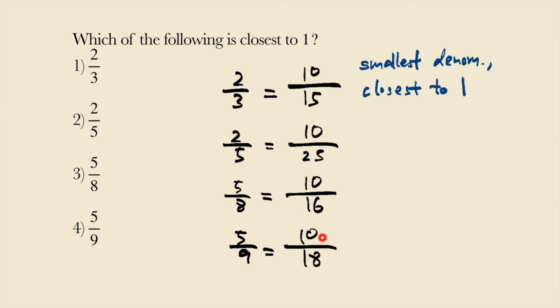Out of these 4, which score is the closest to the full mark? In this case, the full mark is 1 whole, yeah? It is 10 out of 15. So this guy only lost 5 marks, whereas this one lost 15 marks, okay? And this one lost 6 marks, lost 8 marks. The one that lost the fewest marks is this guy, right? 5 marks away. So this is closest to 1 whole, 15 over 15. So number 1 is the answer.